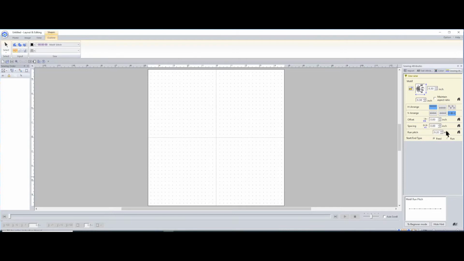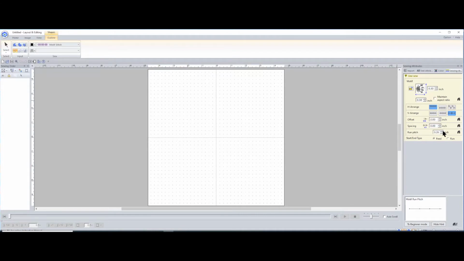The run pitch, I would not mess with that simply because that changes the distance between the needle drops. And you really don't want to do that. You're more than welcome to play with it if you want to. The cool thing is if you ever do change this, with my cursor highlighted over run pitch, you can see that is the actual horizontal spacing of needle drops across the design. So if we just move this up, let's put it up to 1 inch, okay? Notice what it did here. It actually made those spaces further apart.